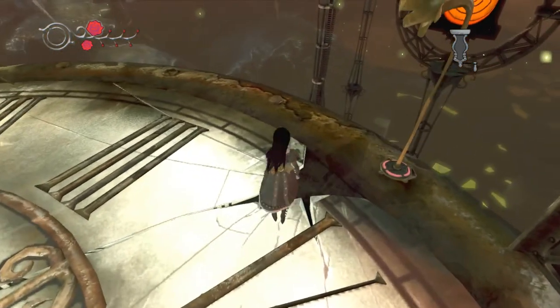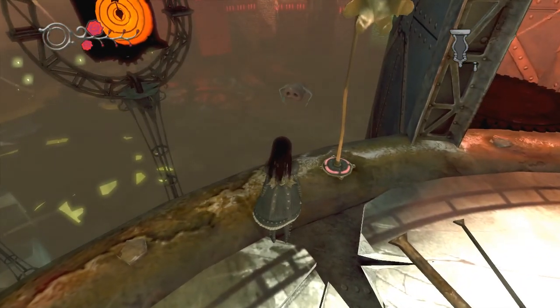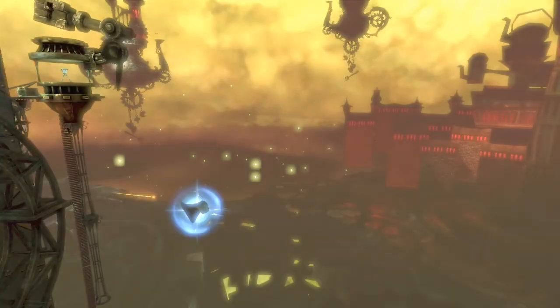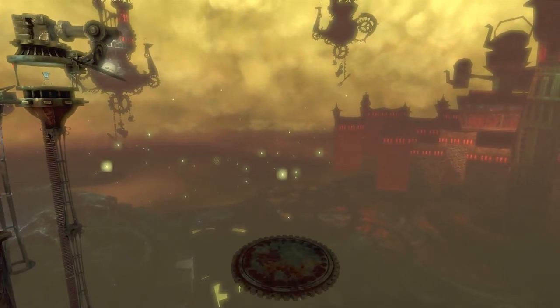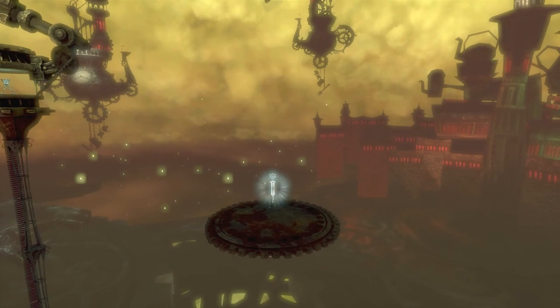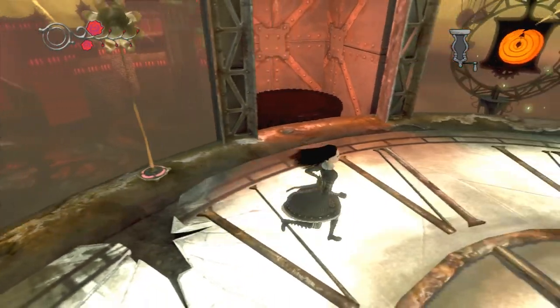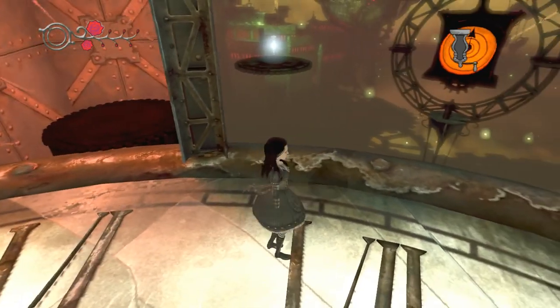Now, I saw a snout somewhere. There it is. Okay. That pops up a gear with a memory on it. Where is it? Okay, it's over there. How do I get to that?